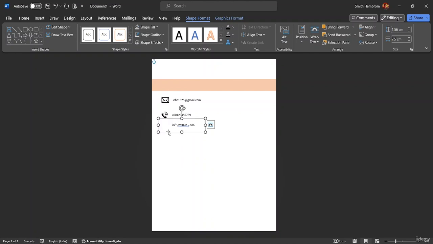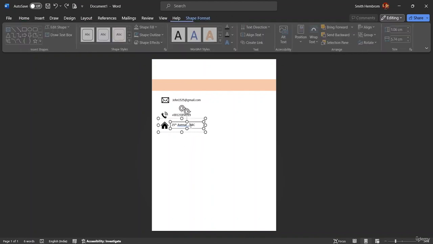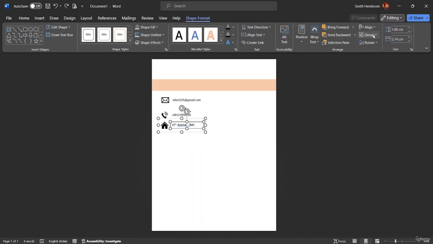So for me, I have just grouped this thing up. What I can do is select only this one. Suppose I will just ungroup it again. Ungroup.